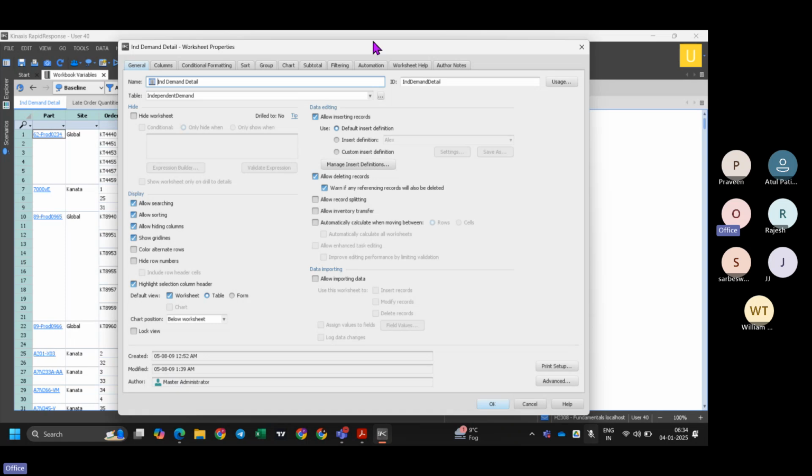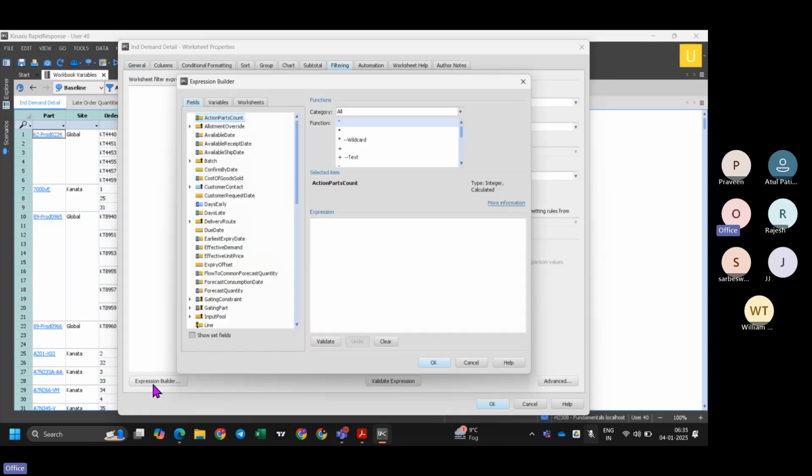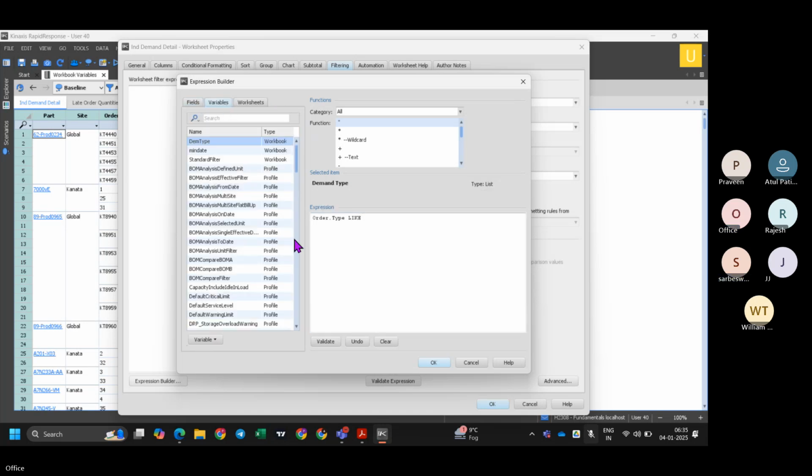Okay. So in the filtering expression, just like the exercises, just like the examples, I'll say only show me the records where the order.type value is like the value provided by the variable. Which variable? Demand type variable.